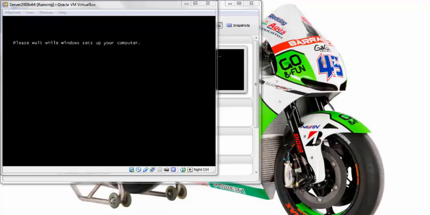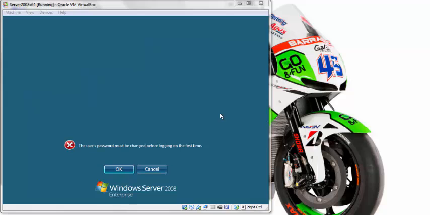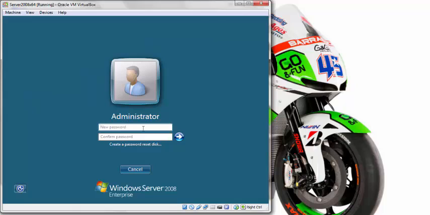After it has finished installing all the components, it will restart and you will be prompted with this screen as well as this screen which we are currently looking at. So we have almost completed the installation of Windows Server 2008 Enterprise, as can be seen here. But before we do, we must provide a password. So we click OK, and there are certain complexity requirements. So type the password and retype it so that it matches.